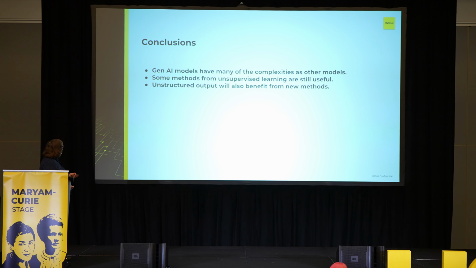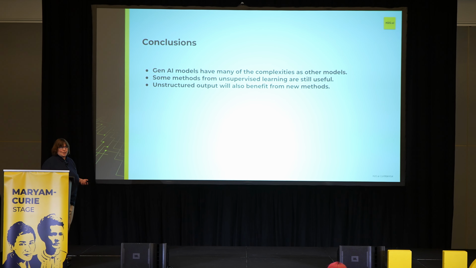I think I'll skip the rest because I'm probably done with my 10 minutes, but interpretation for LLMs is really exciting. I'd argue that many of the methods that are used for regular supervised learning are still useful here, but of course, since we're dealing with more complicated unstructured data, we also need to develop new methods. So I've probably failed at covering absolutely everything in 10 minutes. Thank you.